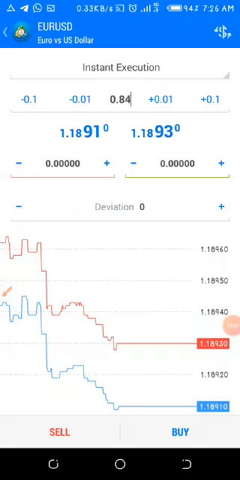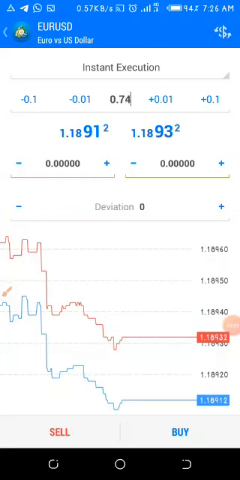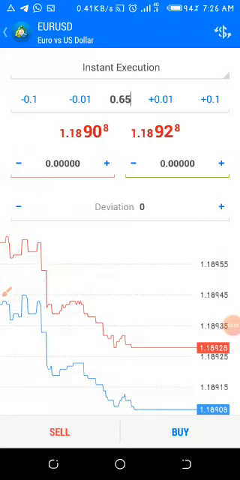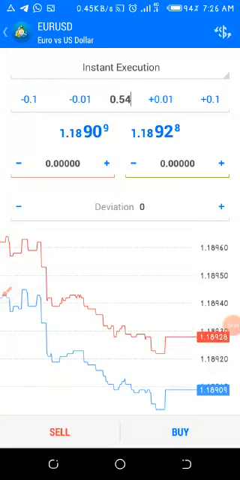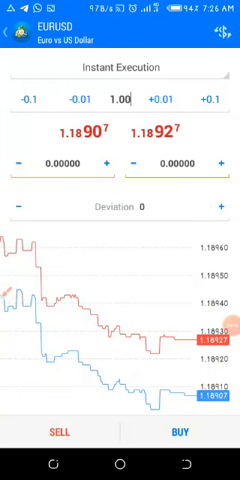So depending on how much you want to trade on, always make sure you watch here first before you click the sell button or the buy button. Whenever I tell you to trade, just watch. Make sure you always watch here to know the amount you want to trade with. So let's say for this trading now, we'll be trading with $1. Let's use $1, which is 1.00. That's what you are trading with right now.